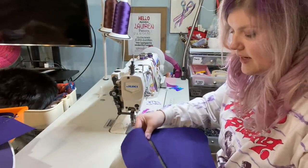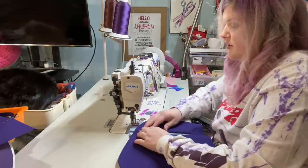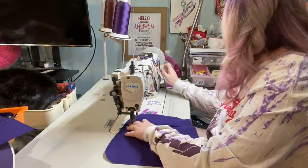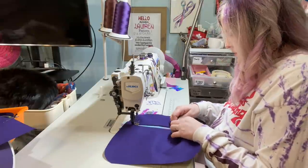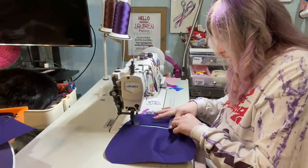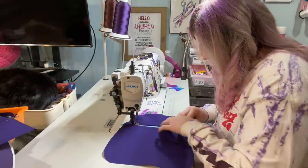You can use double-sided tape to help you hold that in place if you want. Just gonna go for it. I like my zipper tape to be longer than the zipper opening by quite a bit so that I can leave my zipper pull off out in the middle of nowhere to do whatever it wants. Should have changed my bobbin. Let's say a small prayer that I don't run out thread. So I'm pulling those little corners through just in case. There we go, just so they look nicer.